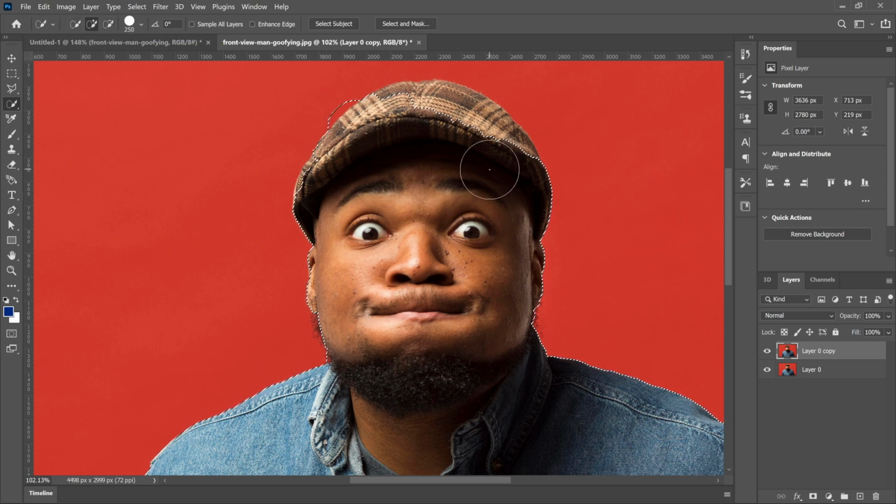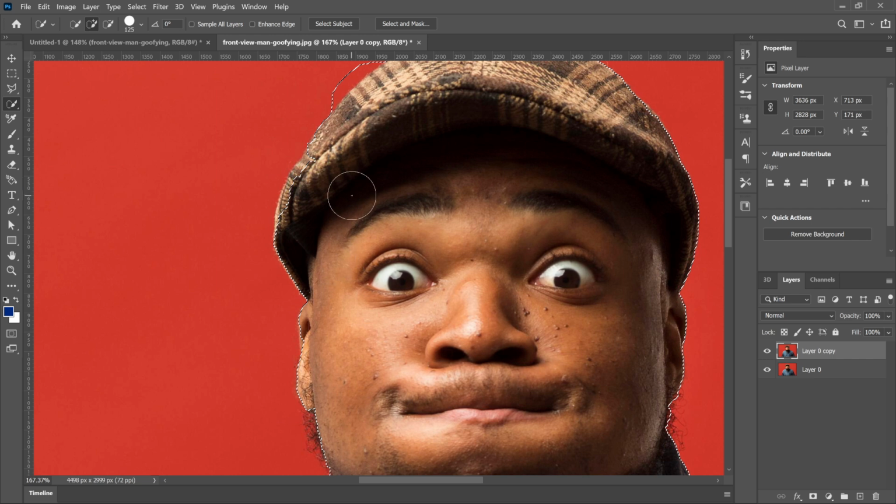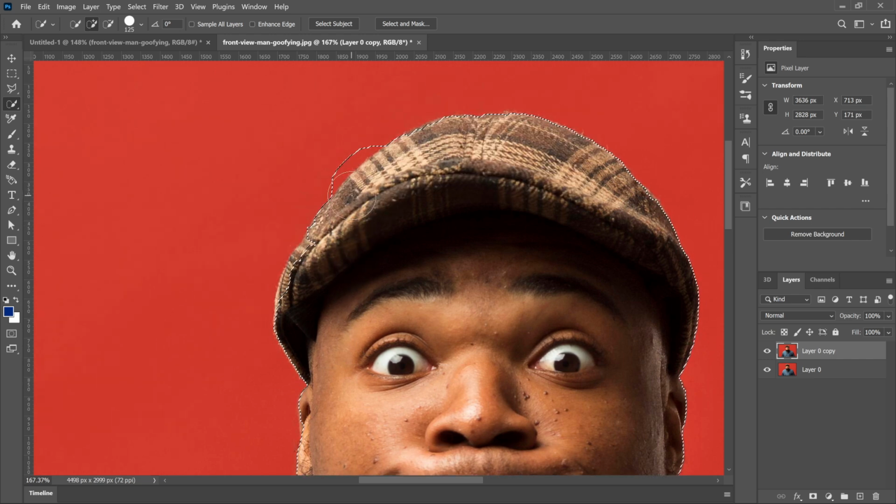Let's say I want to select, but because of the cap I still need some more help. I still need to select this, so let's zoom in. There's still some more things we can touch. For me to bring it back inside, I just need to hold down my Alt and drag gently.